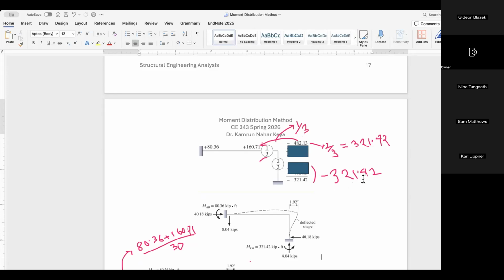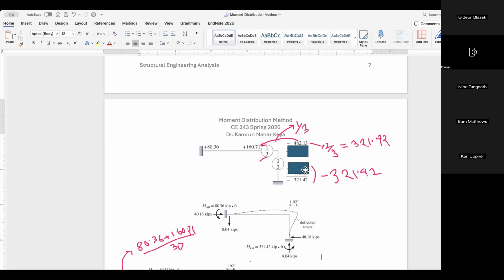If you remember, the purpose of using the distribution factor is that it will minimize our calculation. If we are getting the smallest moment values for the bar points, for each point, then we are going to stop that distribution. So we don't need to carry over those things. For the beam, we need to show the carryover stuff.